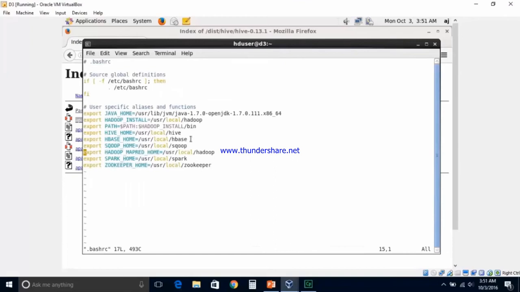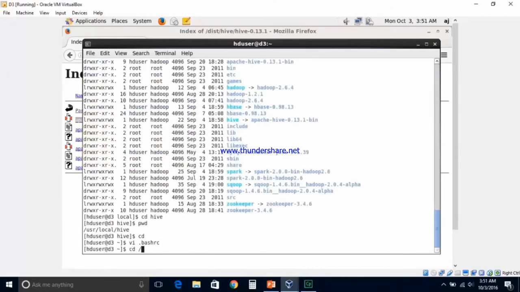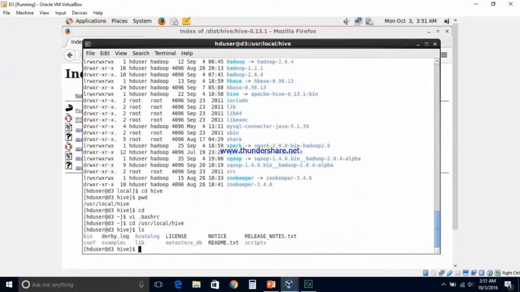Note that the paths for HBase, Sqoop, and Hive are set. Update these paths in .bashrc. The .bashrc is a shell script that bash runs whenever it is started interactively. You can add any command in this file to set up the shell for your particular environment, or to customize your preferences. Open the Hive directory.